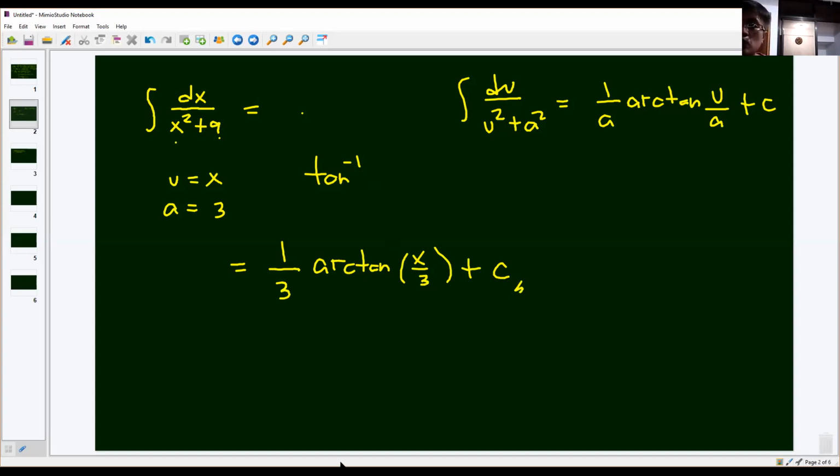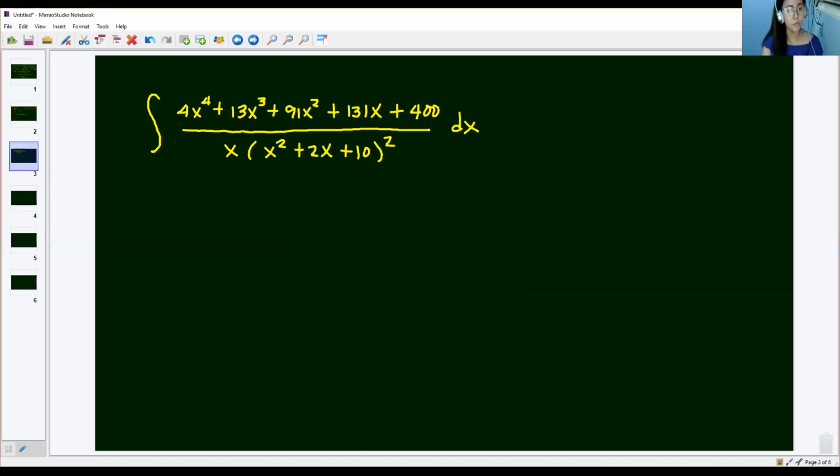Warm up 2 questions. 2 warm up questions. So now, this third one, this will require a longer time to solve. Okay, guys? Ready? Ready for the next? This will take a longer time to process. So, kung may sagot na, again, chat me privately. Go ahead.